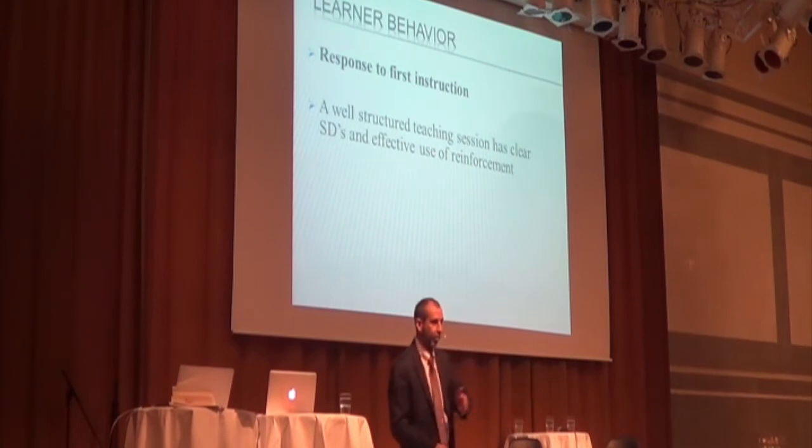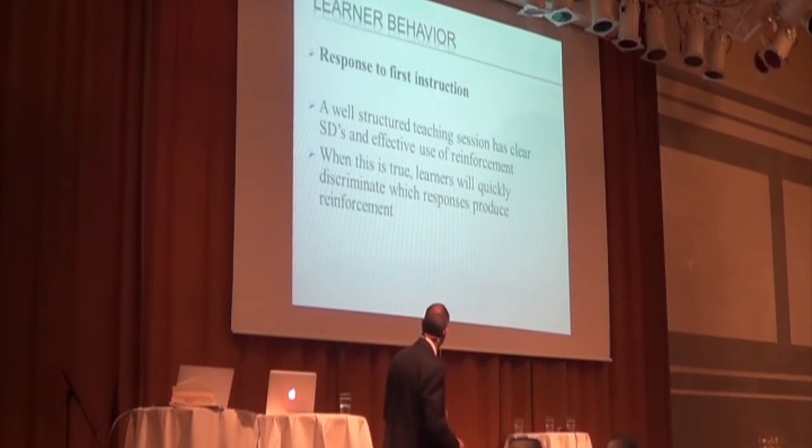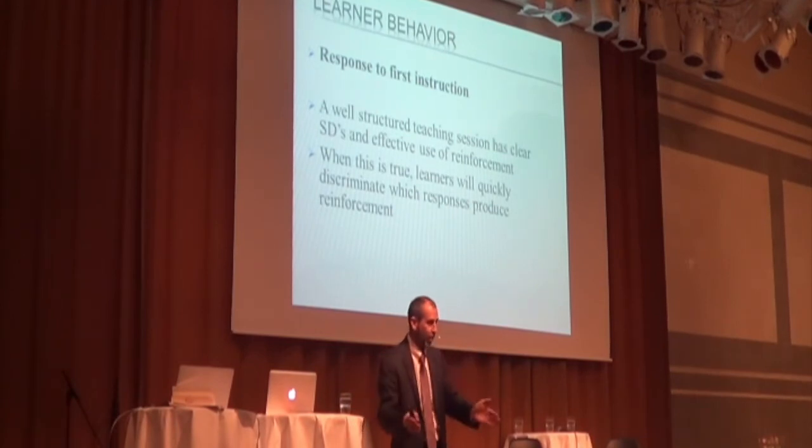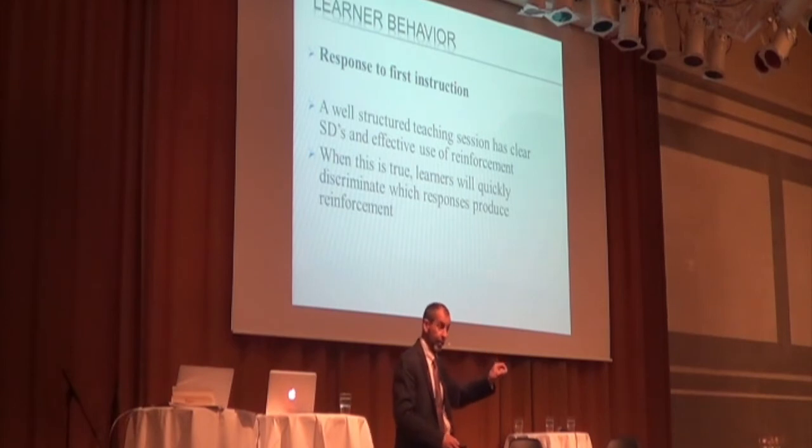So looking at the first instructional trial is a good thing to look at, because if after I do a correction procedure you get 9 right, but you get the first one wrong, okay, all you learn is do the thing I just reinforced last, and you'll get reinforced. But that doesn't mean you understood the instruction at all. So I could have 90% of the trials right, 1 wrong, but that 1 wrong is critical.